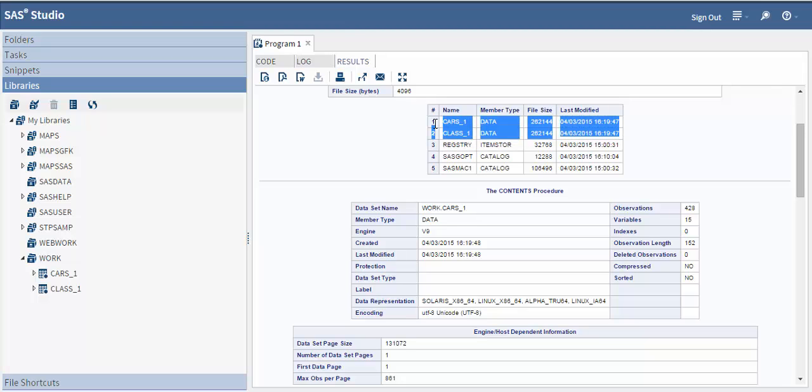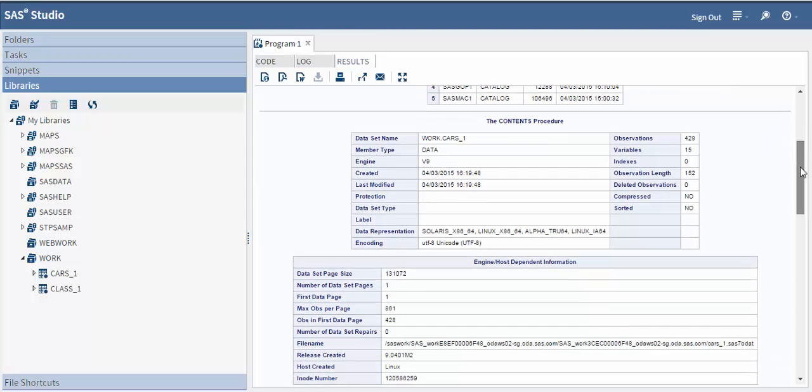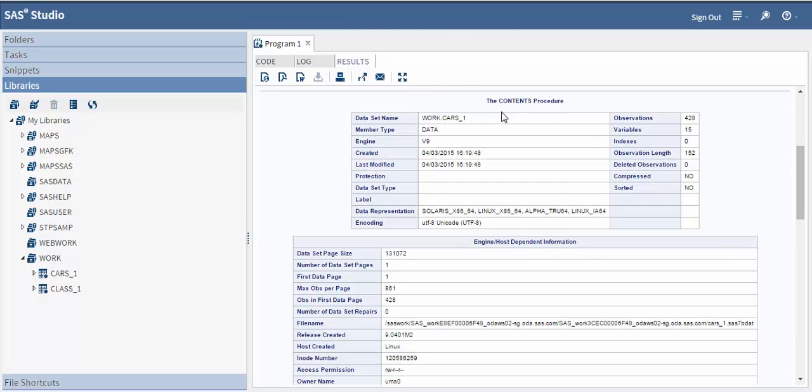So here we have these two data sets. We have the information about them, what is the file size and what is the last modified date, right? Since we have created them just some time back, here we have the details. Okay, so now going ahead, here we have the contents procedure for the dataset work.cars_one. So it's giving the details of how many observations are there and how many variables are there.